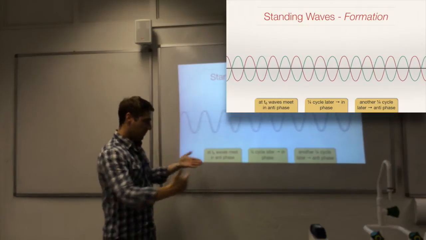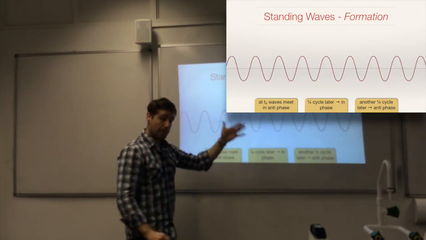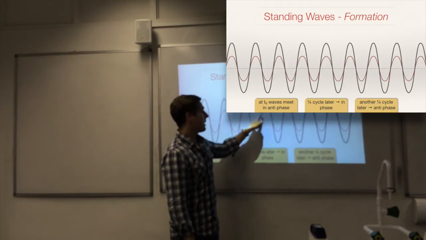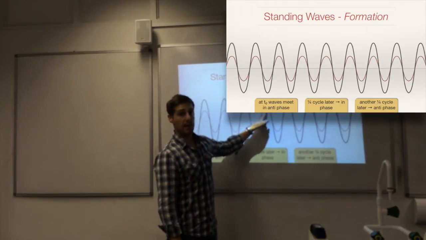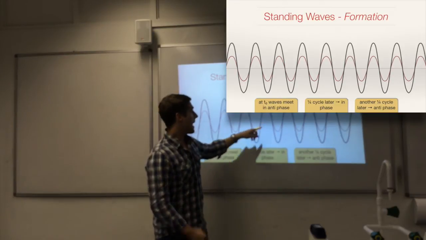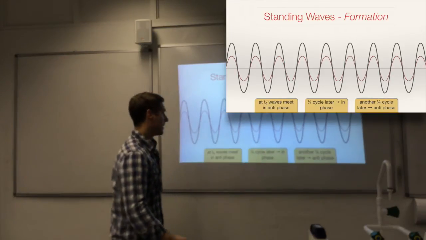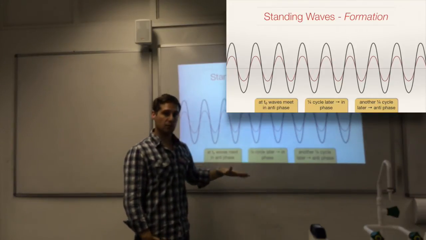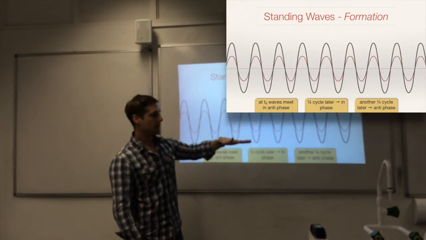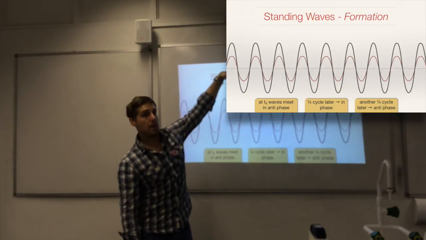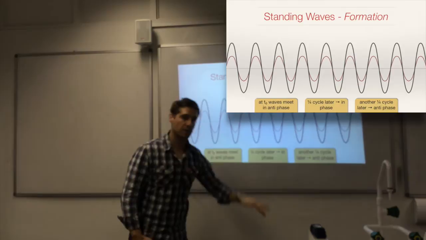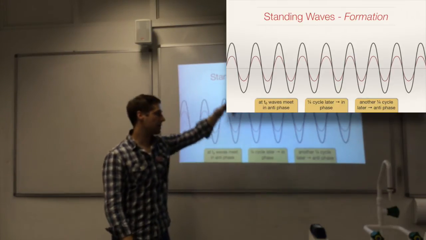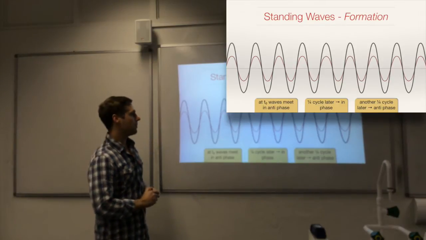And then if we continue for another quarter of a cycle, they'll be back in phase, and we get our double amplitude wave. However, there's a double peak here, but it was a double trough. And there's a double trough here, but it was a double peak. So what's actually happening at this location, where we're getting these double peaks and double troughs, is it's going from a double trough up to zero, up to a peak, back to zero, down to a trough again. So we get this very big oscillation happening when we get our standing wave formed.